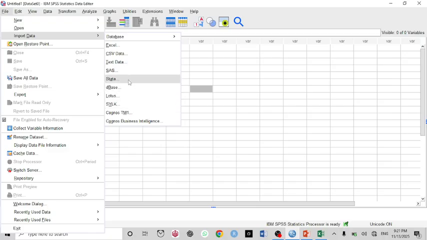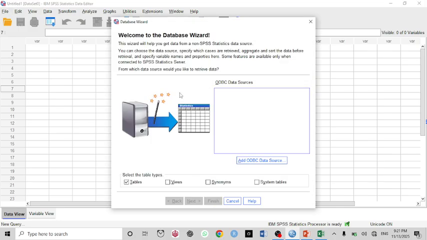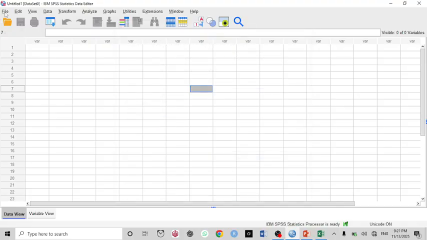We have dBase, Stata, Lotus, SAS, text data, CSV data, and Excel data. Then under databases, you can get maybe SQL data or whatever database you want to import your data from. For this tutorial, we'll be using CSV and Excel.